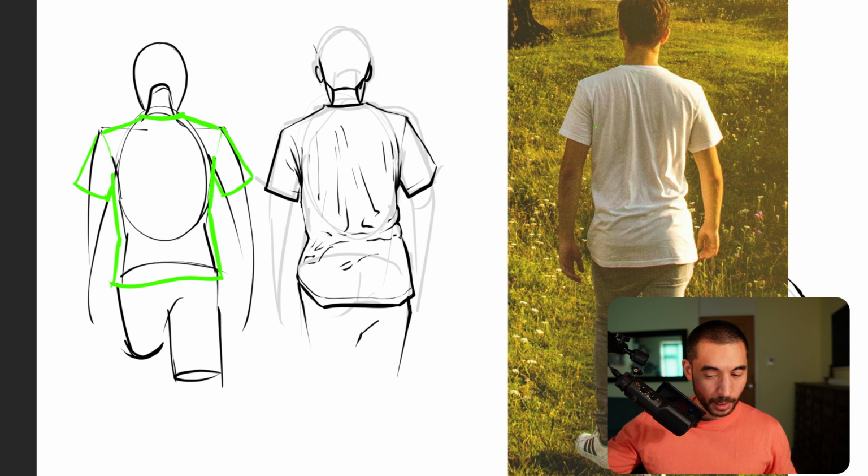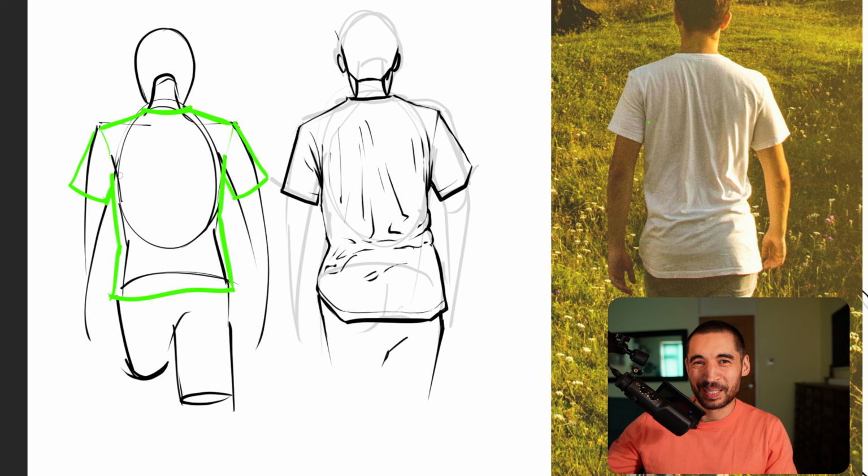So maybe now I'll change colors, and I'm going to use thick lines just so they're easier to see. But you'd probably want to use quite thin lines in places, and we can talk about that in a minute. How about if what we do now is start to clarify the silhouette of this t-shirt? So now we can start to get into more specifics.